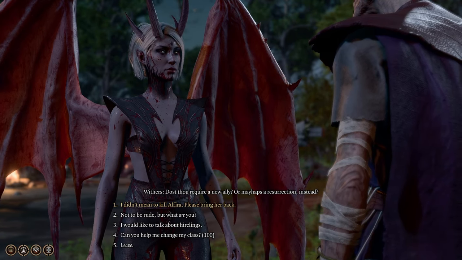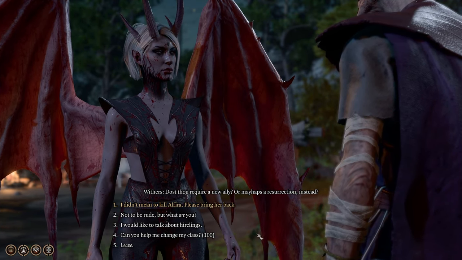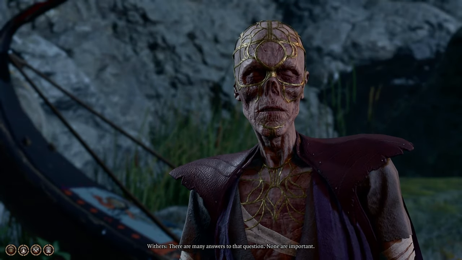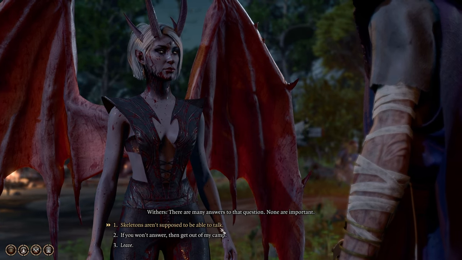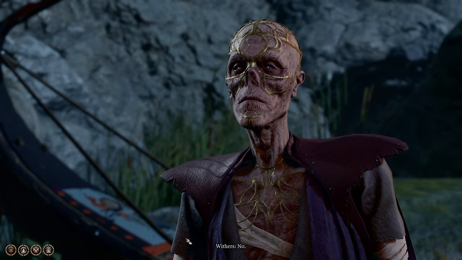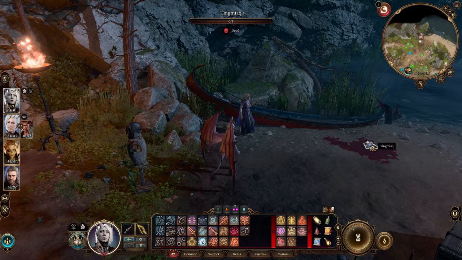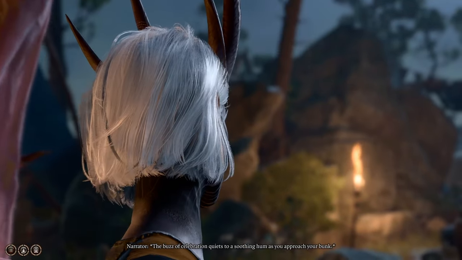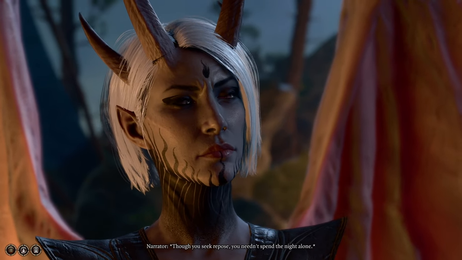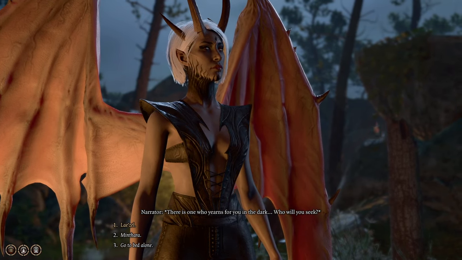I decide to push the conversation further by asking him what he is exactly. He gives a vague non-answer, and pushing the topic further, I ask him to explain, which results in the response, "No." Well, at least we know that Withers is no social butterfly. As the party nears its end, I'm confronted with a choice as to who I wish to spend the evening with, but I'll leave that for another time.